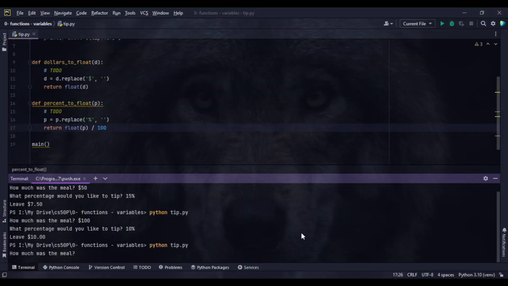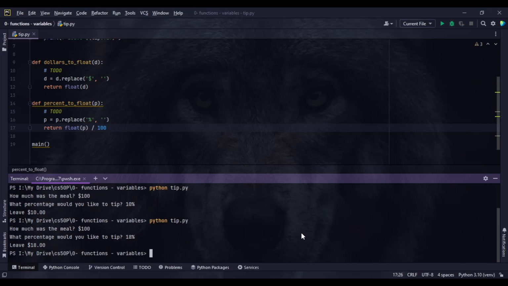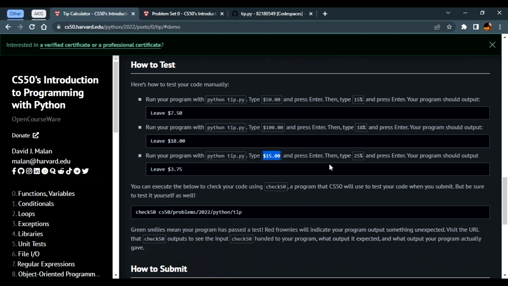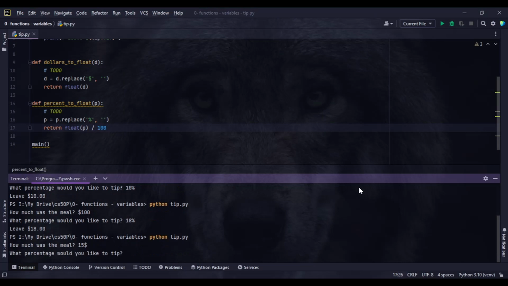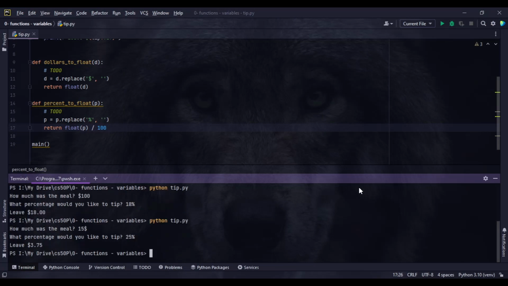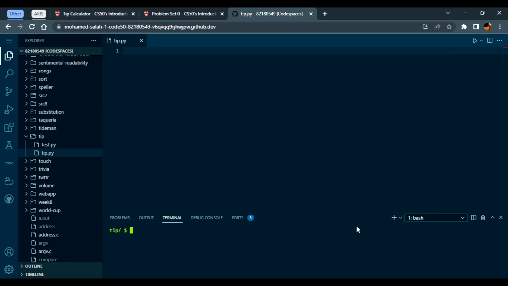We're gonna leave $18. Yes, correct. If the meal costs $15 and we want to leave 25%, we're gonna leave $3.75.